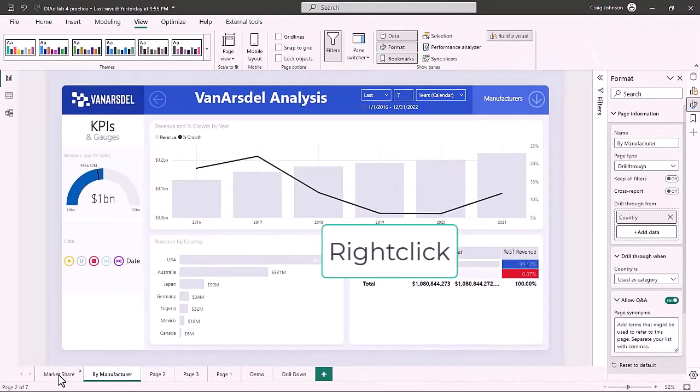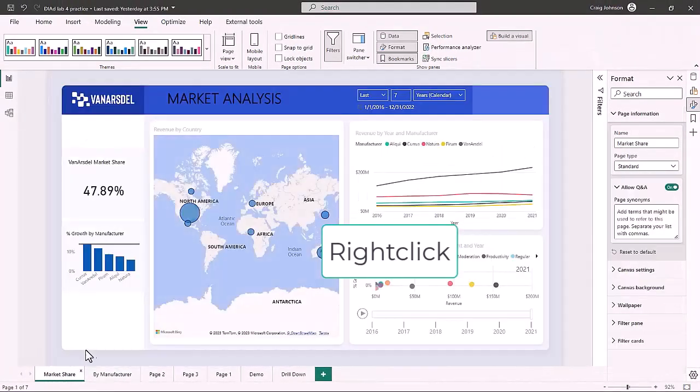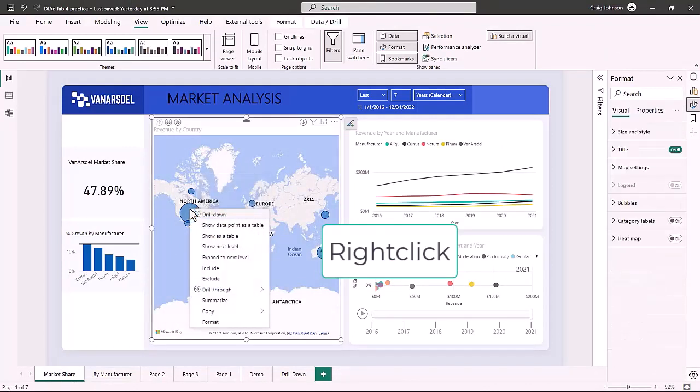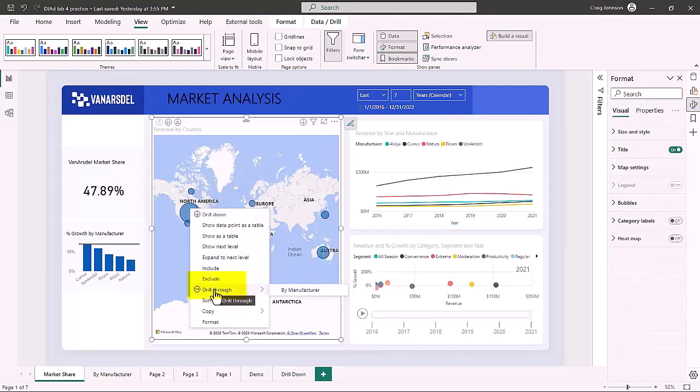If we go back to the market share page and we select on a country and right click, you can see the drill through option, and the drill through option goes to the map. It says by manufacturer. That's the name of the page that we just created and set up the drill through function for.